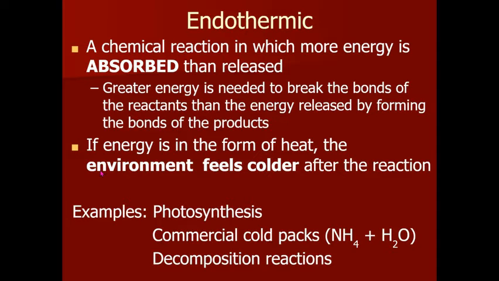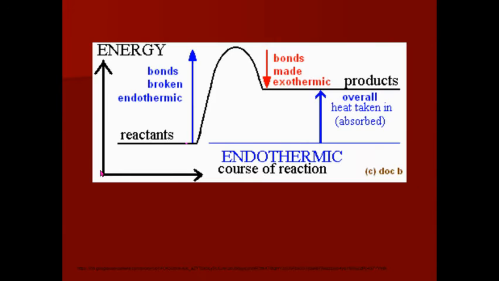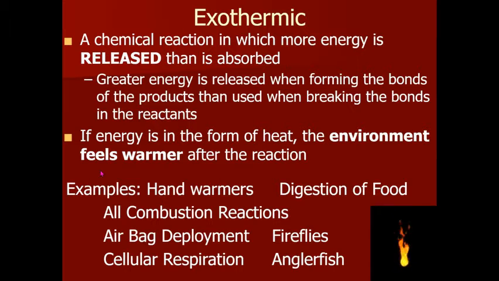So in an endothermic reaction, the surroundings, whatever the reaction is taking place in, are going to cool down because the energy is going into the reaction and away from the environment. A few examples: photosynthesis is an endothermic reaction, as are cold packs and a lot of decomposition reactions. Okay. The opposite type of reaction is an exothermic reaction.